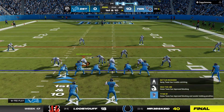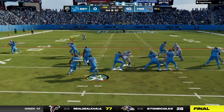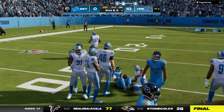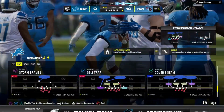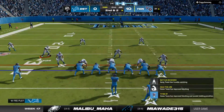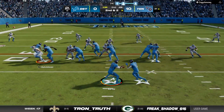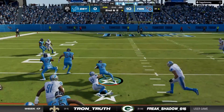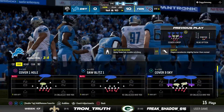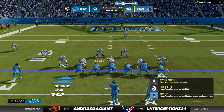Check contact. Check contact. A little juke. This will be stopped about 2 yards shy of the marker. 8-yard gain, 2nd and 2. Second and a couple. Hey, smash Bronco. Now a handoff up the middle. Cole, and he's able to get it down to the 25-yard line. 98 yards rushing for him now. He's only carried the ball 4 times.